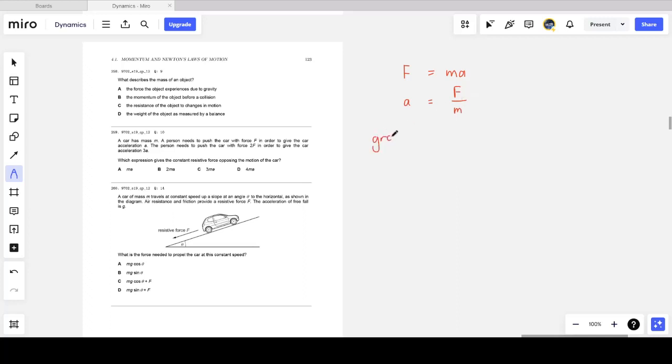What this means is if I have a greater mass, then I have a lower acceleration. Aha, so the change in motion is hindered by the mass of an object. In fact, greater mass, lower acceleration. So option C looks the most promising, because the more mass I have, the more I will resist any changes in motion, the more I'll resist having a high acceleration. So by definition, we say that mass is an object's inertia. It's the property that allows it to resist motion. The greater the mass, the more it will resist being accelerated by a resultant force.